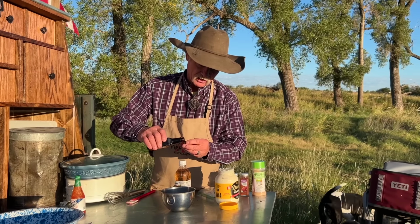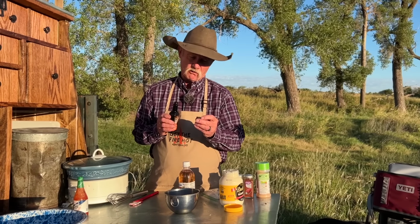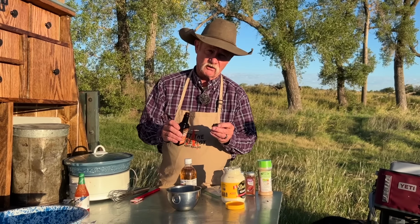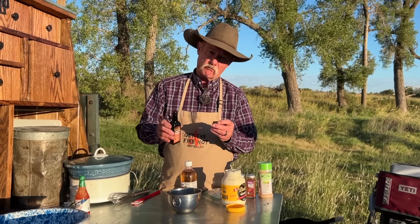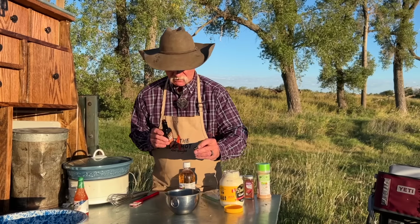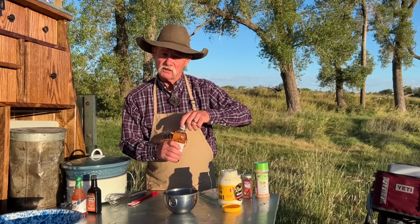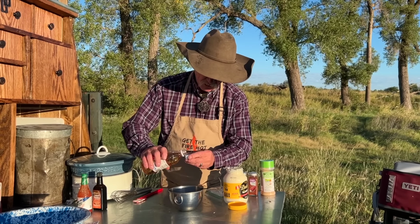I'm just going to pour a little in a capful, and I'm going to tell you a tip right now that not many of you will know. If you're ever going to put this directly on meat, don't just put it on there and think I'm going to brush it around. Mix it in and dilute it down with water. That way it will spread evenly on whatever you're trying to put it on. Remember, they had some vinegar. We're going to have some. We're just not going to have as much as they did. Let me just go ahead and get me one of these capfuls.